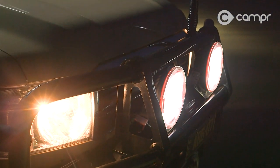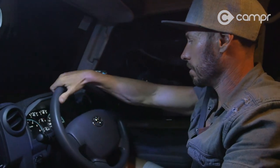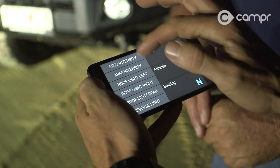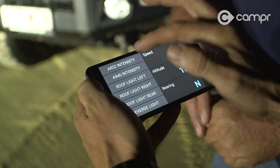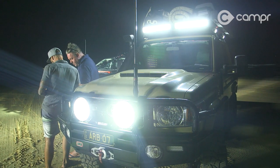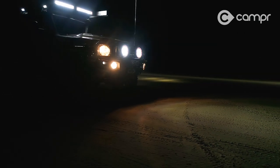So you just mentioned the Linx system, and I've heard a little bit about this, but it's a new product to ARB, and what does it do? Look, it's a touch screen that's mounted in your vehicle that more or less eliminates the need for dash-mounted switching, which in new vehicles now, there's not a lot of provisions for. So we've got the Linx touch screen. You can go through and customise each name. We've got the AR32s, which are mounted on my bull bar. We can throw some light to the left, right, and the rear. But you can integrate all of your lighting and all of your other tech services that are going on in the vehicle into this. Absolutely. You've got 6 provisions for the additional lighting.